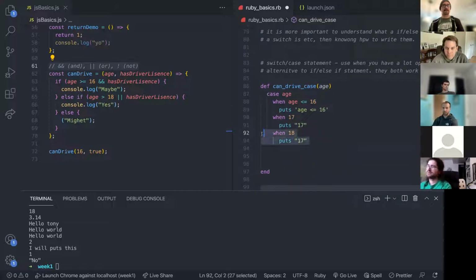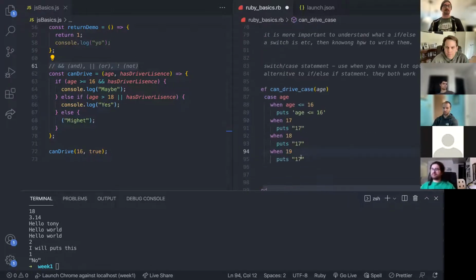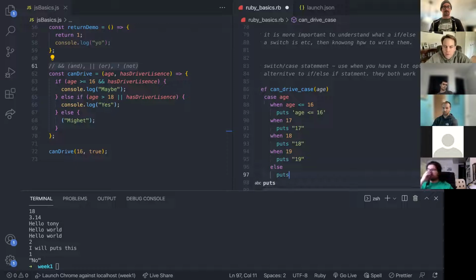So it's a good way to handle a lot of cases. We could do this with an if else if statement, it's just maybe a little cleaner. And then I can finally have an else. Puts, I guess at this point it'd be greater than 19.